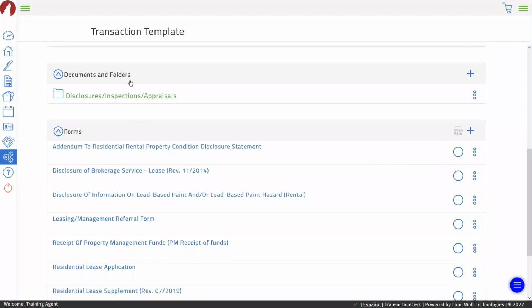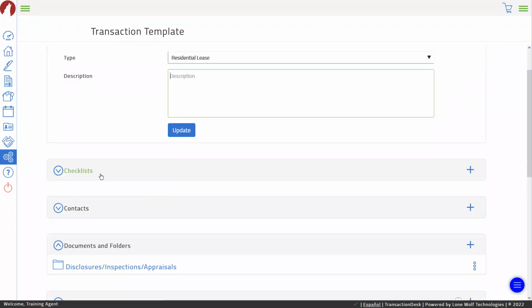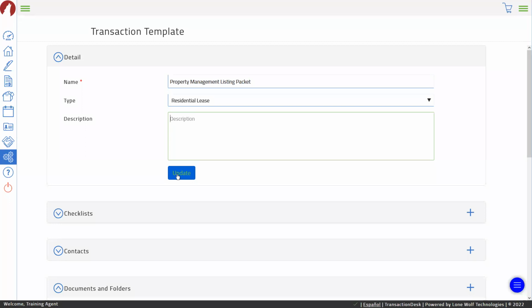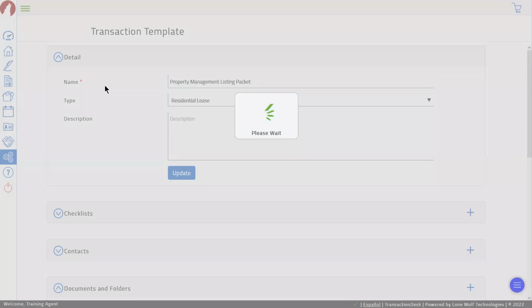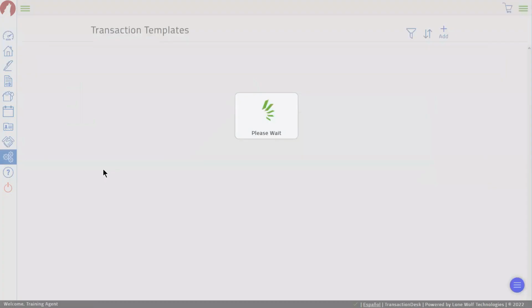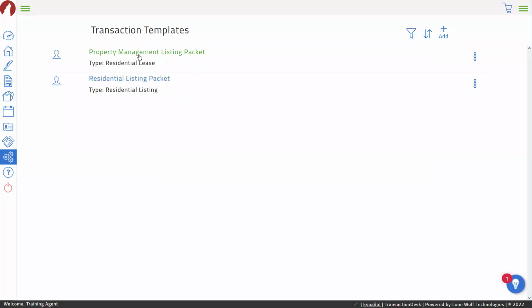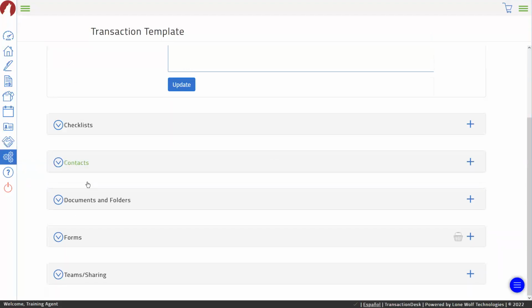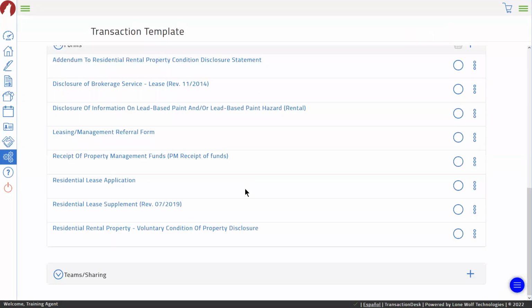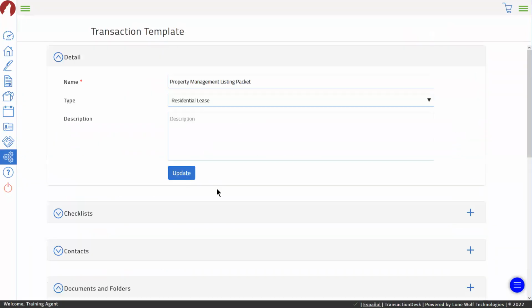If you guys add forms and documents, make changes to the contacts or checklists or whatever the case may be, you don't have to hit that update button once you're done. If I go back out of this and then jump back into the transaction templates and take a look at that particular transaction template, it still has all of that information added on there. You don't have to hit the update button. Anyway, all right.